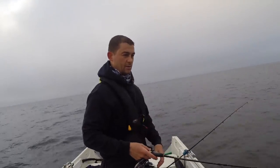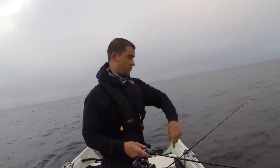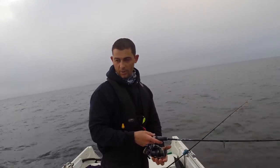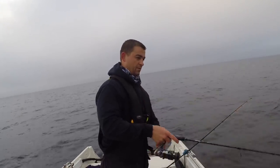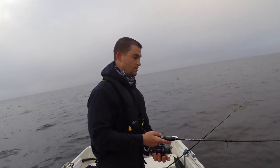All I do there is I'm drifting in that direction, so I throw it a little bit up in that direction to let it sink, and then when I get near the bottom, just give it a few jigs like that and drop again.